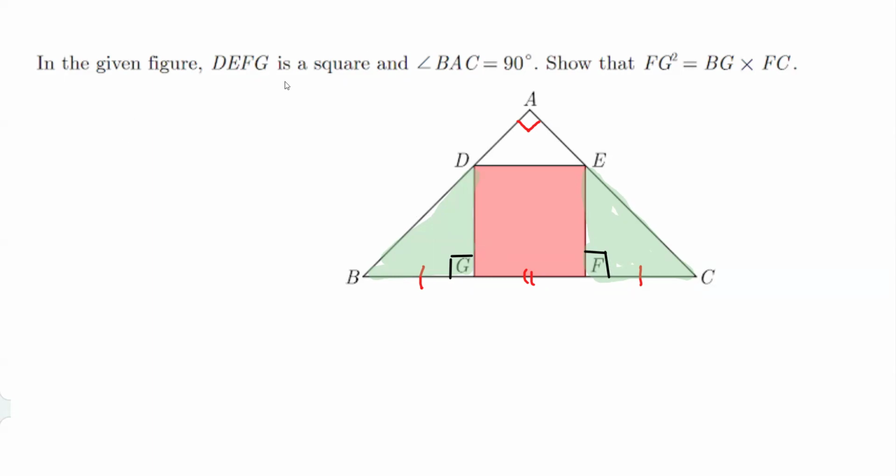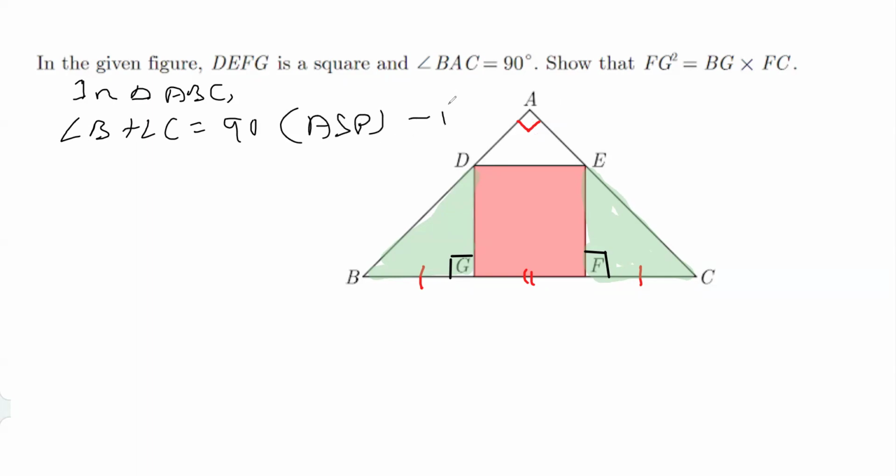What I can see here is that if I consider the triangle ABC, angle A is 90 degrees. So can I say that angle B plus angle C is equal to 90 degrees. I repeat, the triangle we are considering here is triangle ABC. In this triangle ABC, one angle is 90 degrees, so by angle sum property, the sum of the other two angles will be 90 degrees. I marked it equation 1.